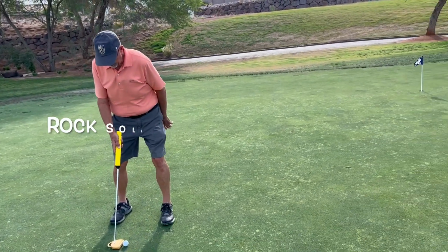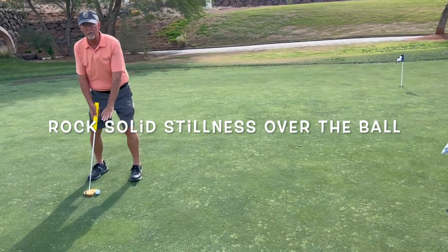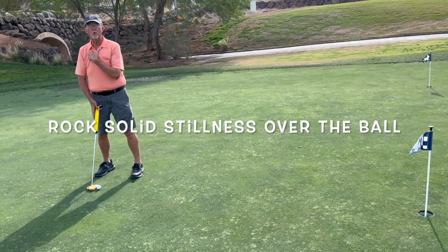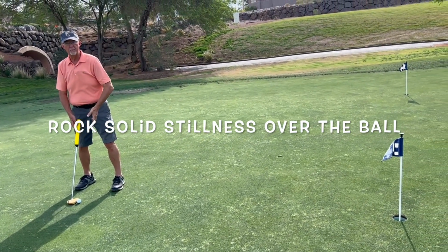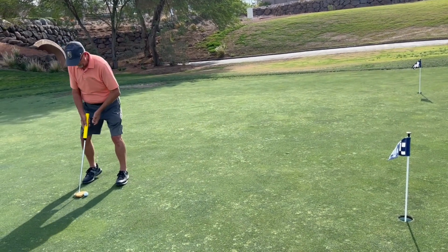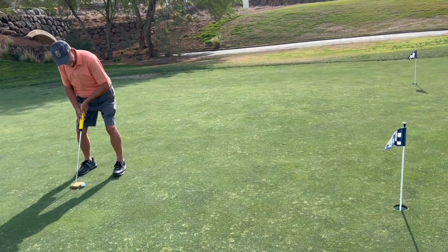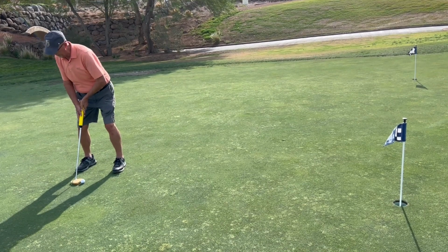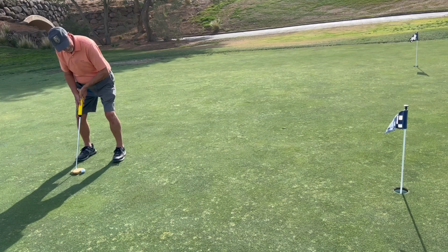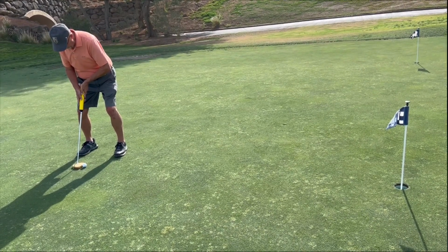Putter on the line. Now I'm ready to make the putt. My feet are set. Putter head doesn't move like we've already talked about. But now I want 0 movement. I'm not thinking about trying to hit it and steer it or any of that. And if you'll notice, the people who are really good putters, they get rock solid and nothing moves. No raising up and doing this. No, I'm set. The only thing that moves is my head going towards the line and back, no body movement, and then it's stroke the putt.